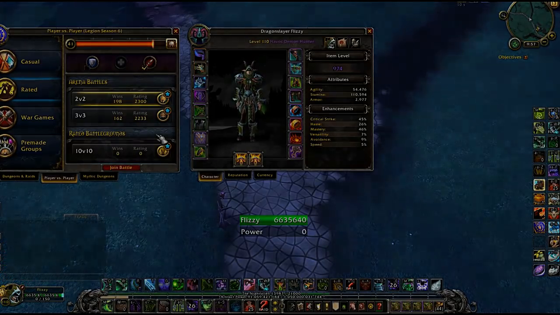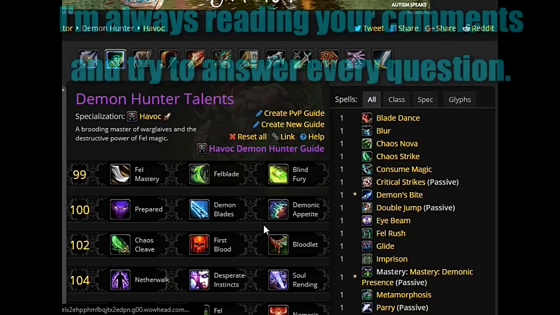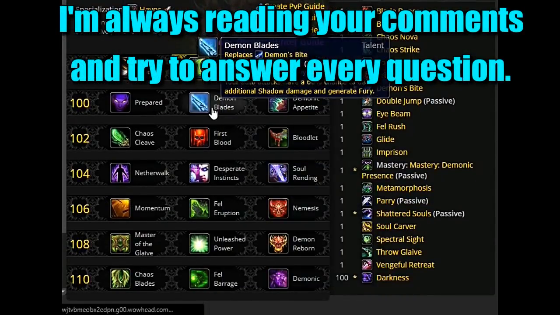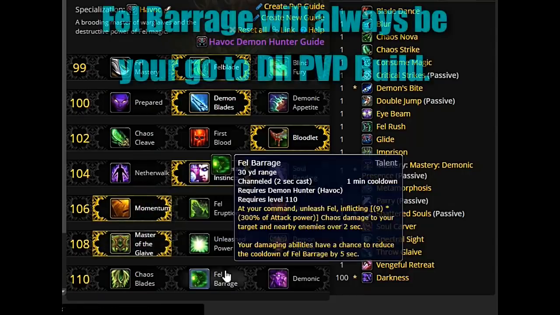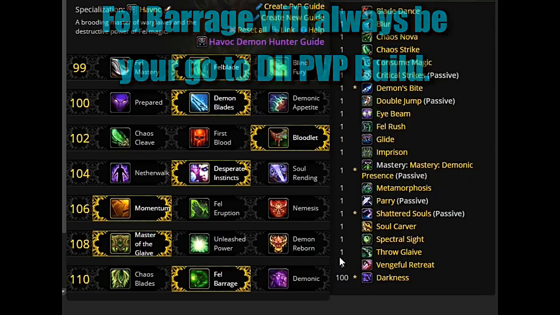And I know that I get a lot of questions in the comments about, well, when should I use Fel Barrage, and then when should I use the other build that I use, which is the I-Beam. And pretty much the way I can answer that is Fel Barrage is always going to be your main PvP build because it's really good in pretty much everything, like battlegrounds and arenas.